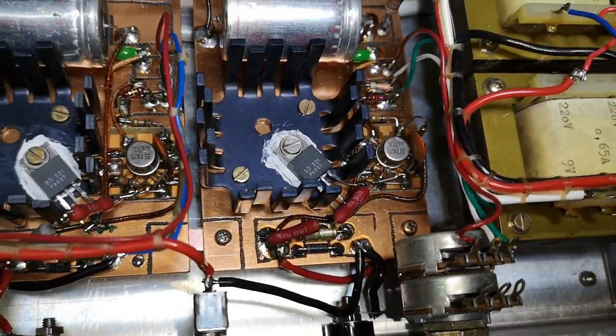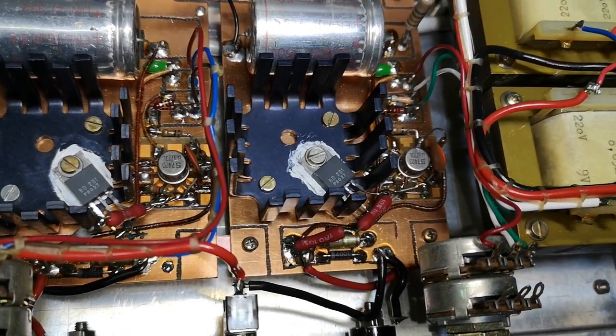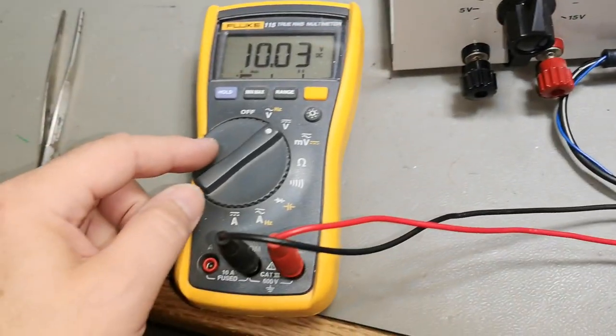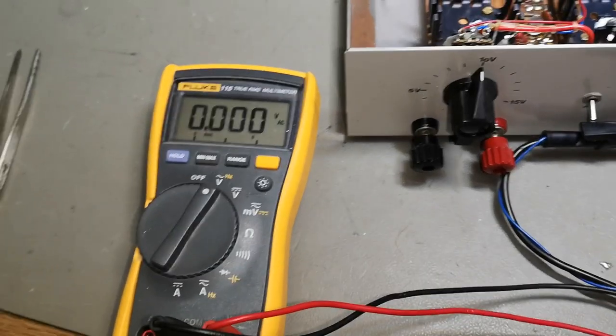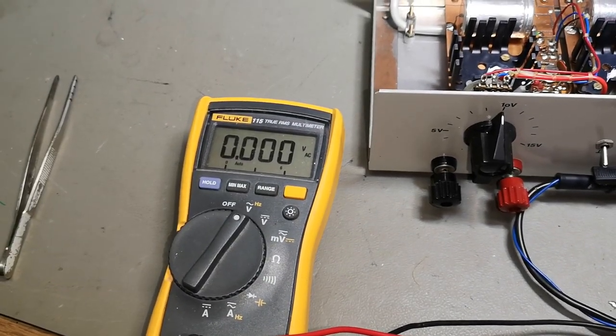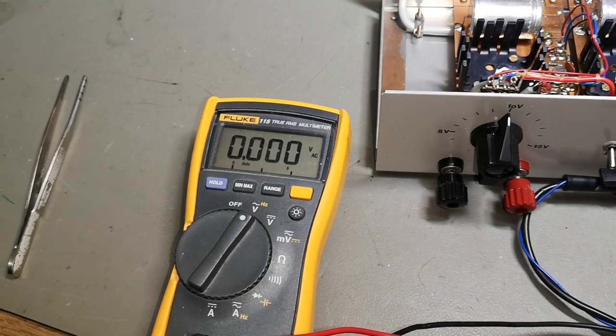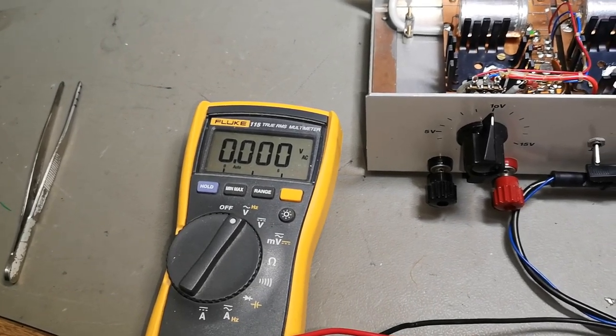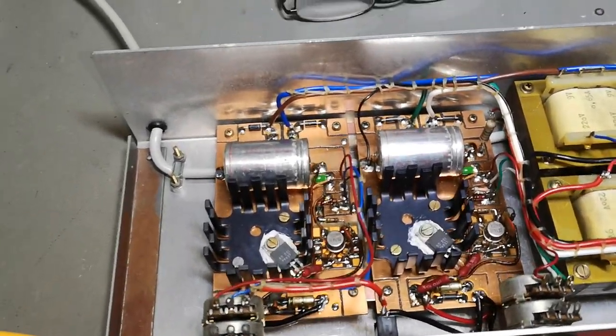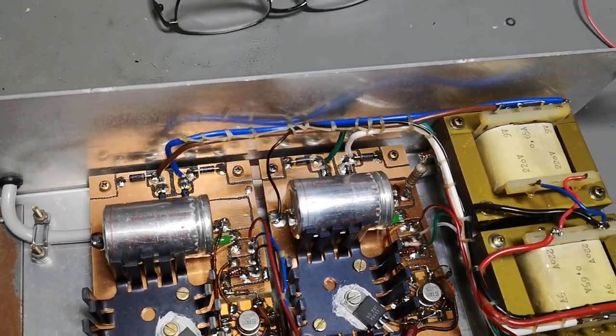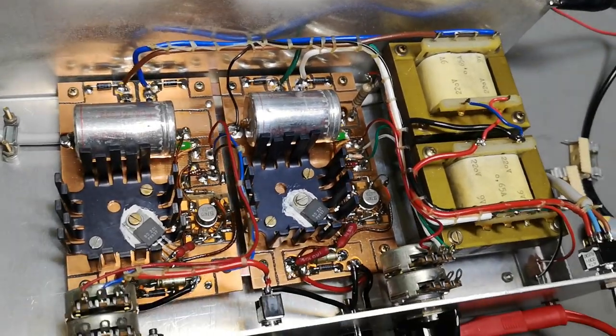This is just the way it is. Then you're going to get a rock steady output. And let's just see, this is AC. Yeah, full load, no load, full load, no load. So there's no ripple either. Happy, happy. And now it's fixed and ready to be used another 50 years.